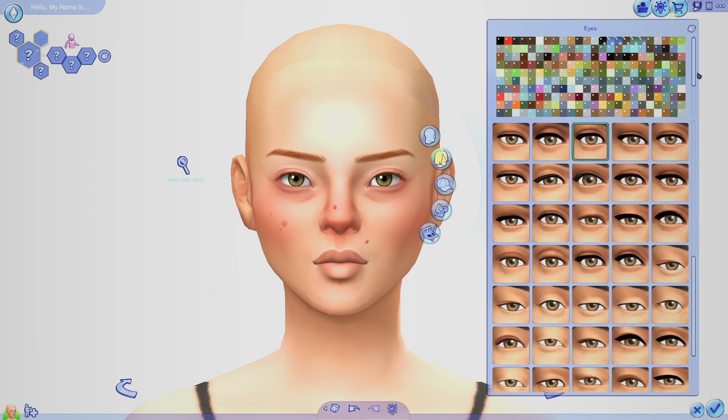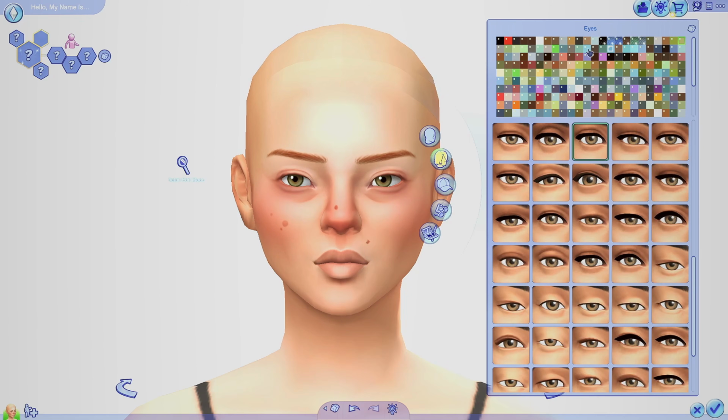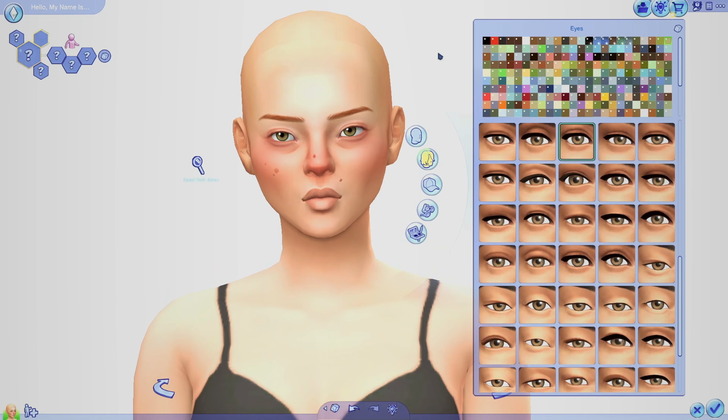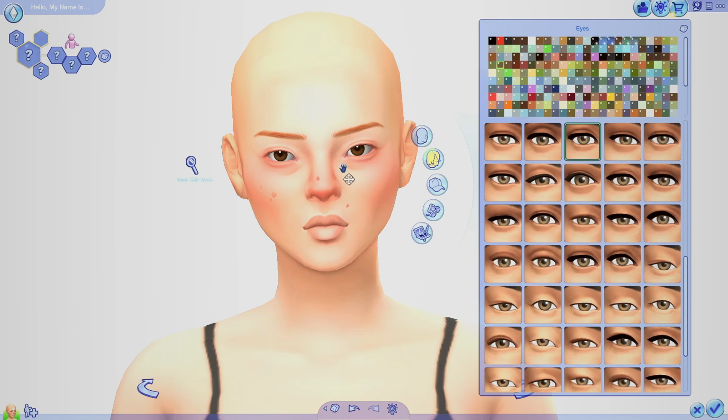Now is when I have to go through this insane catalog of eyes. I have so many, don't ask why. I hoard eyes in this game, okay? It's bad. I like using eyes that aren't too dissimilar from the EA ones. I actually think these look quite good on her, but a lot of the times I'll use these eyes. Super cute. I get a lot of questions about the default eyes I use, and most of the time they're not defaults because I have so many different options here that they just get randomized.